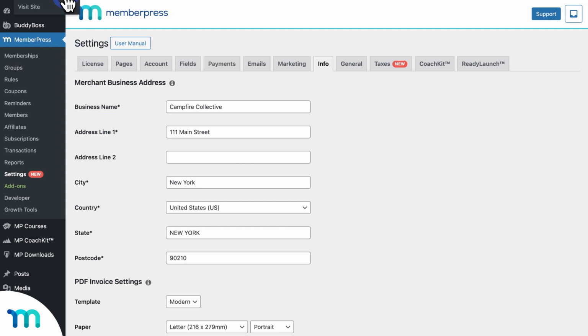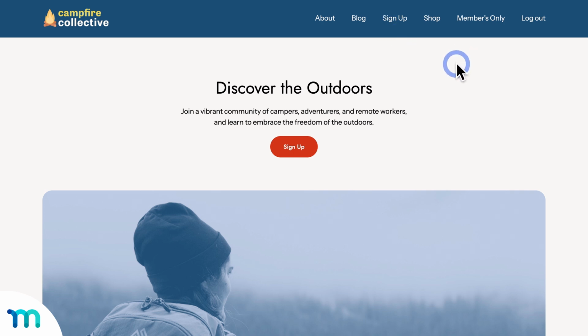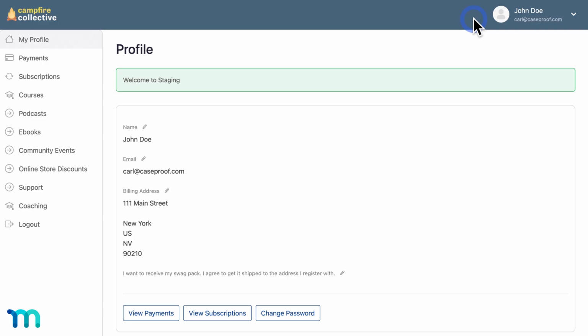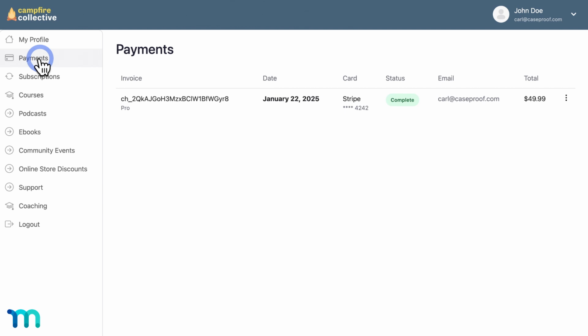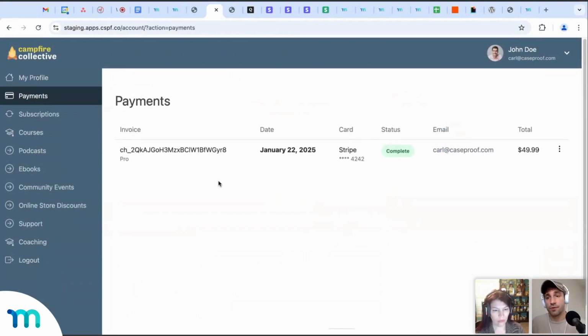Just to show you what that looks like, I went ahead and made a purchase just as me, as my site administrator user. I'll go ahead and go to my members area. So this is the actual member account page on this website. I'll head to the payments tab and it'll look different. I think there's a column maybe that's added if you're not using our Ready Launch styling for the member account page. So if you're using a different WordPress theme or a page builder, they'll still be able to access this PDF link. It'll just look different to you if you're not using Ready Launch.